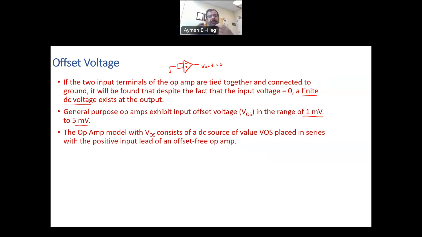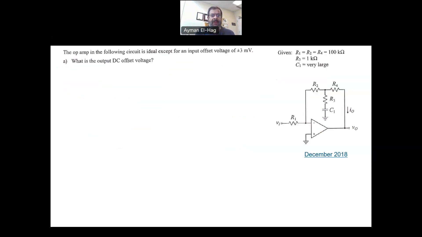how we can model this, how we consider that? Basically, we will have a DC supply equal to the value of the offset voltage connected always to the positive terminal. And here, we will assume an ideal characteristic that this voltage and this will be equal, and they will be equal to the V offset. How we can incorporate this in a problem? Let's see the following two examples.